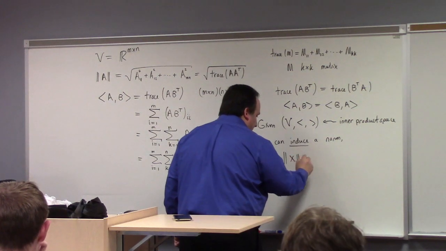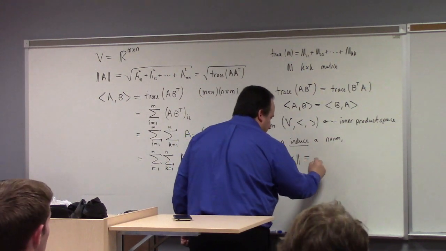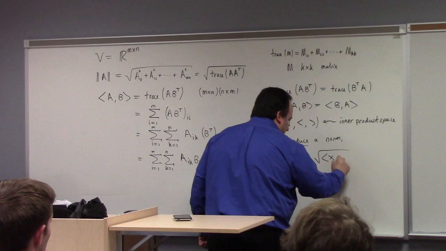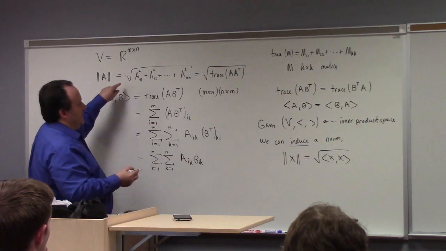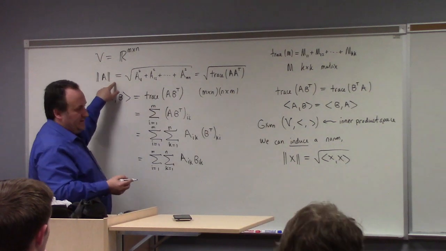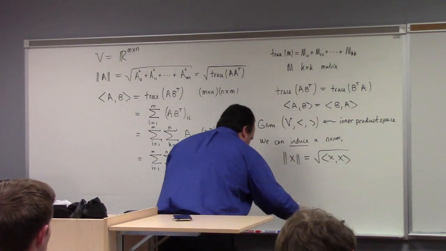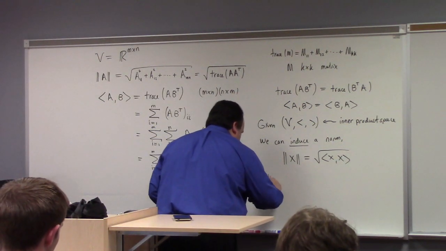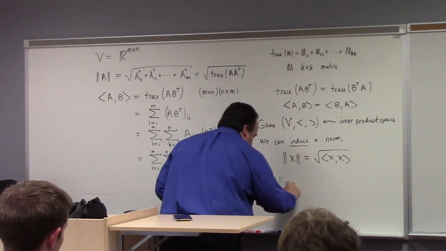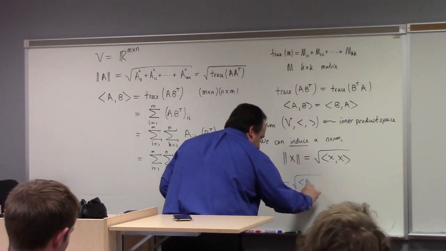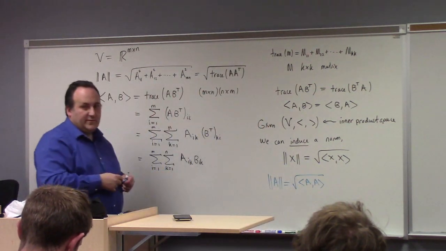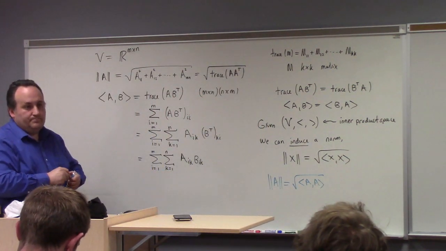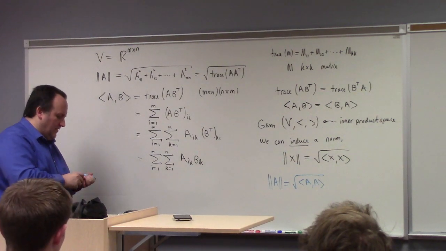Yeah, so the norm of x is equal to the square root of the inner product of x with x. But just what Jeff said, another way to look at this formula is, for this particular instance, the length of the matrix is the square root of the inner product of the matrix with itself, which of course is taking the trace of A A transpose, as it turns out. All right. Who cares?